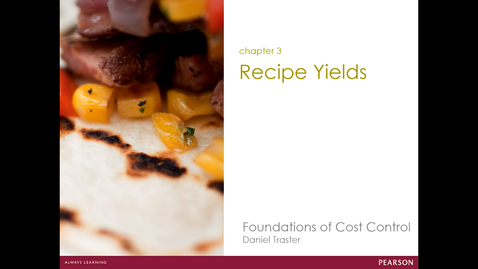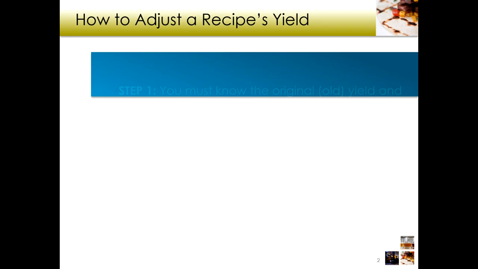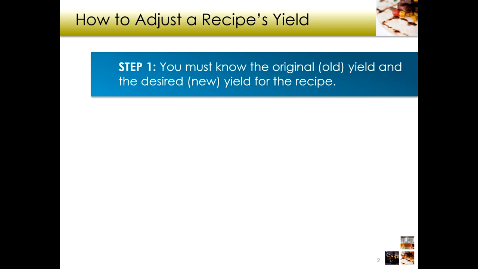Hello everyone, and welcome to the final video in our series on unit conversions. Basically what we're going to do today is see how what we've learned applies to scaling of recipes. So we're going to look at adjusting the yield of our recipe first. The first thing you need to know is what your original yield is and where you want to go.